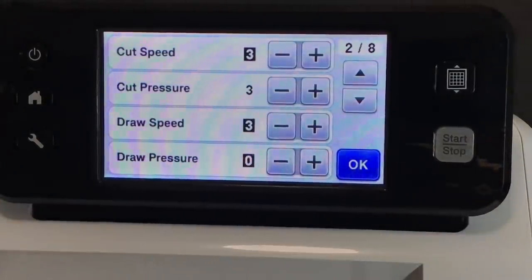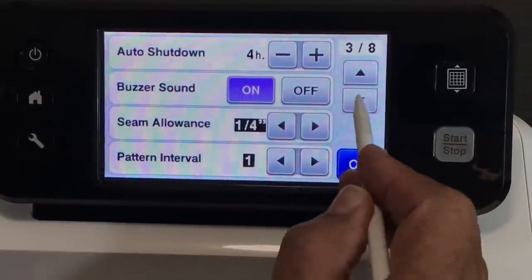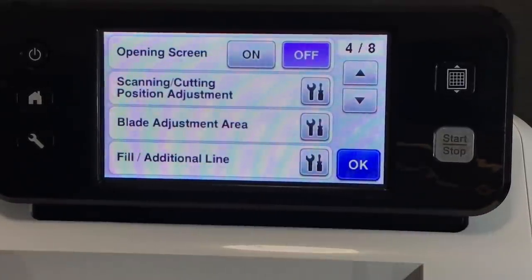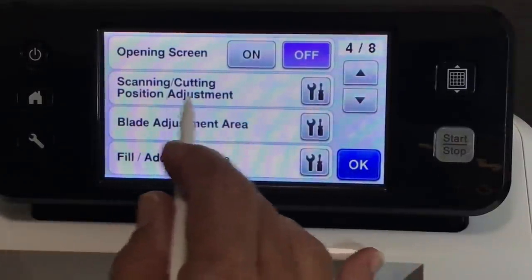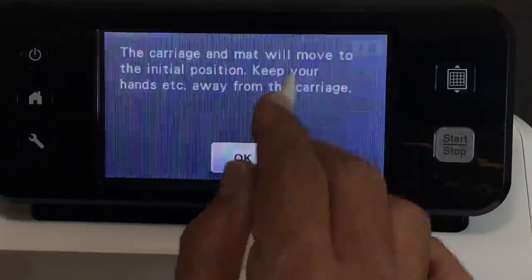I don't know if I can find a stylus handy. Let's see if I can. All right, so we're gonna scroll down, to page 4 of 8. So this is on your machine, page 4 of 8. Scanning, cutting, position, adjustment. That's how you align your machine. I'll explain why you would need to do that in a minute.